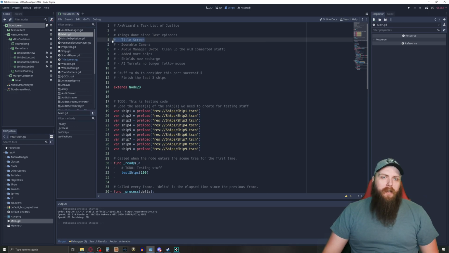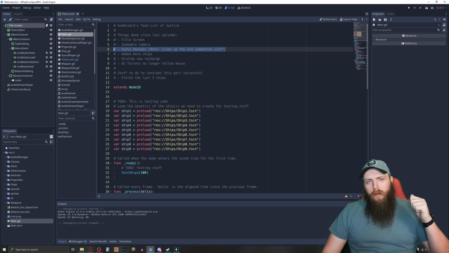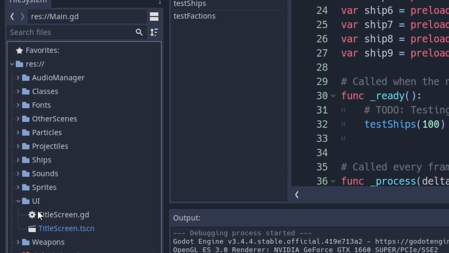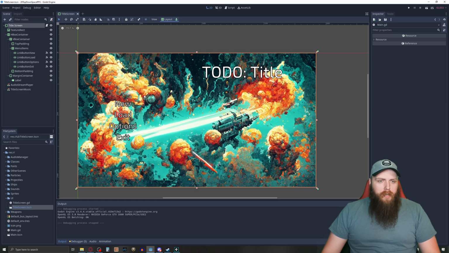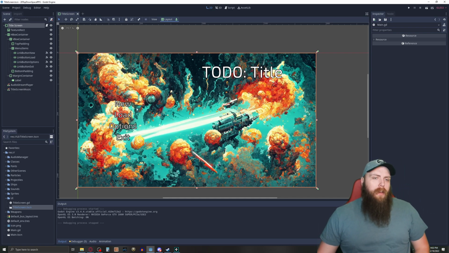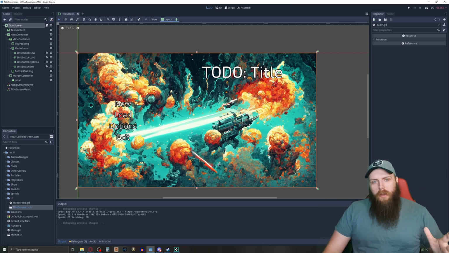First things first, I did the title screen. Let's just jump into the small stuff first before I jump into the big stuff, which is this audio manager. So for the title screen, we go down here to my file system, UI, and title screen scene. You can see I made a quick and dirty title screen that's very similar to the one I had in GameMaker.